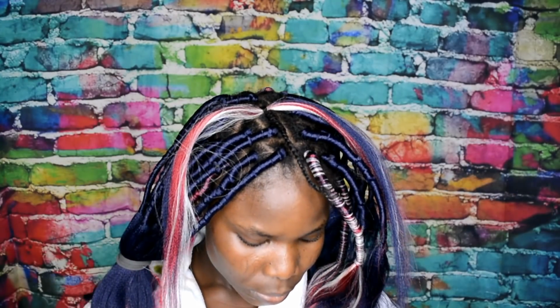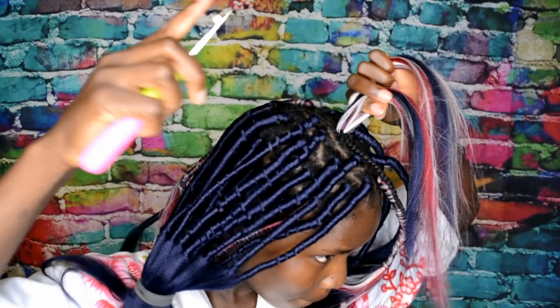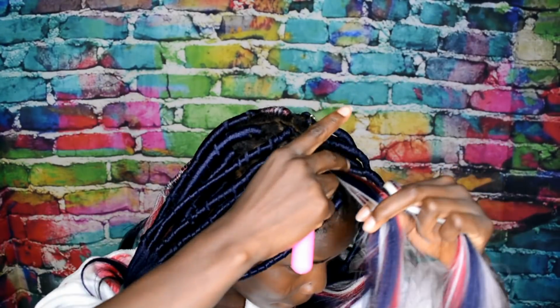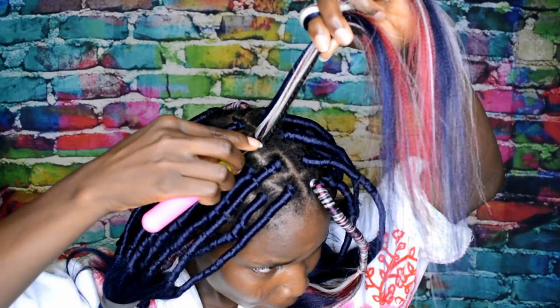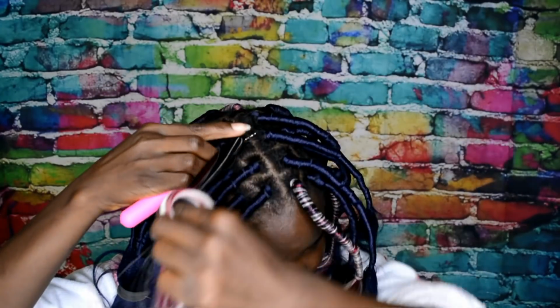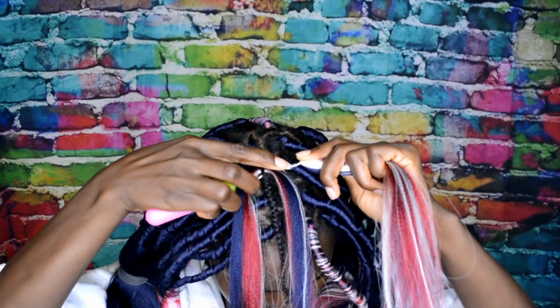So now I'm gonna go ahead and grab the second one. So I'm just pulling those turns to make sure it's out of the way in order for me to pass the crochet hook through the braid, just like that. And then hook the hair and pass it through the braid.